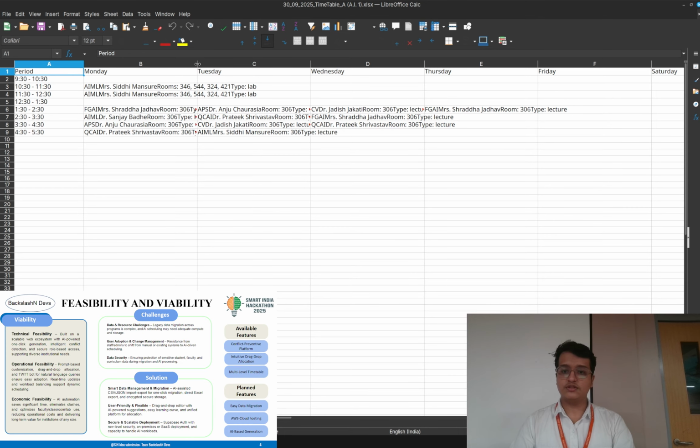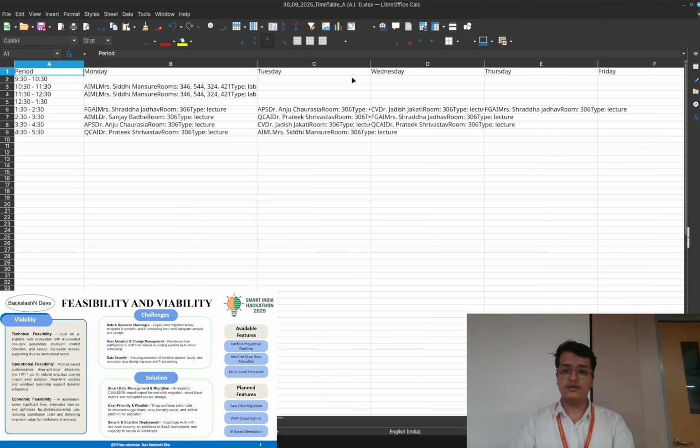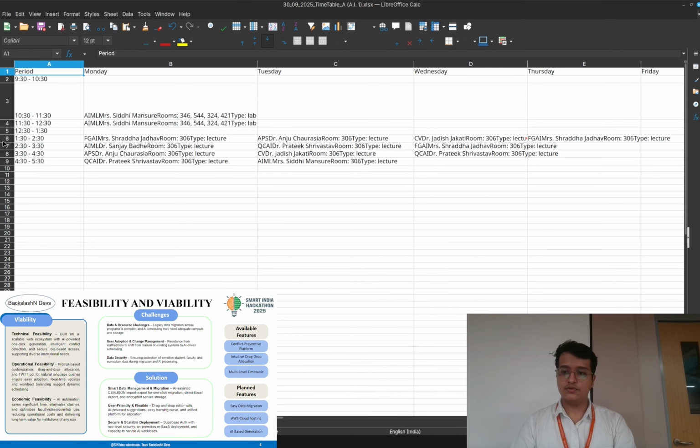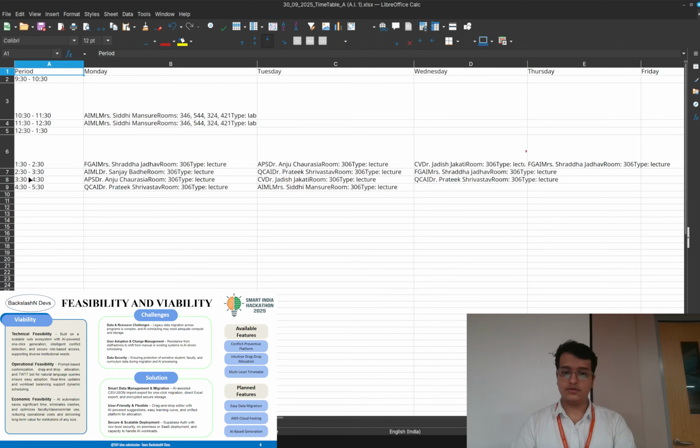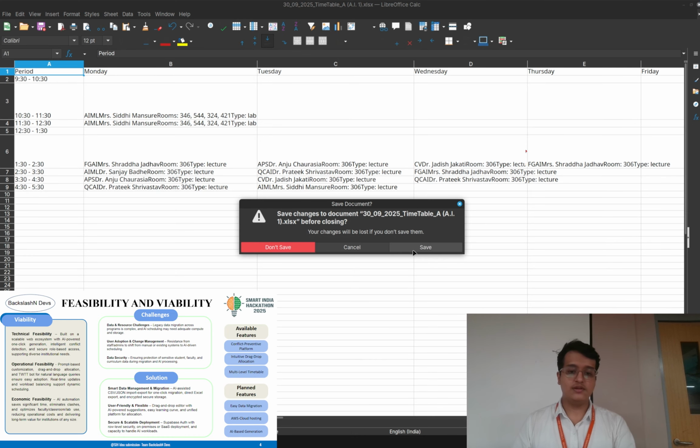So we need to just format this Excel sheet a bit, and if I just expand the slots, you can see that it shows what is assigned in a perfectly fine timetable. Maybe because I'm using an open source tool, it is not showing perfectly, but it works wonders in Excel.